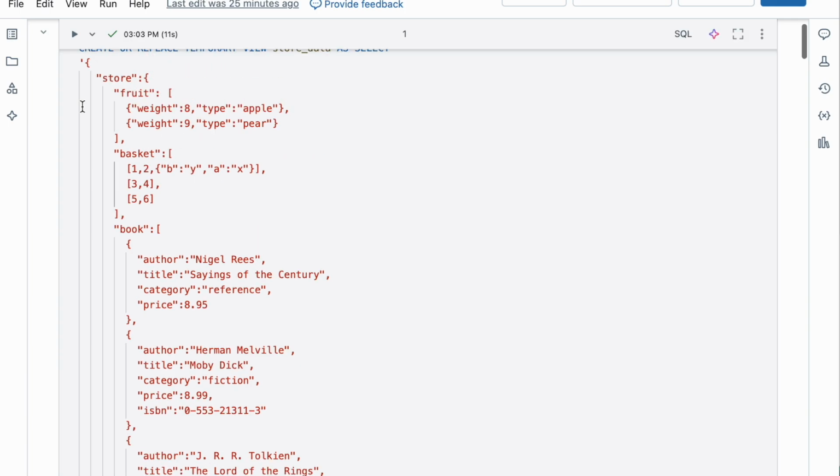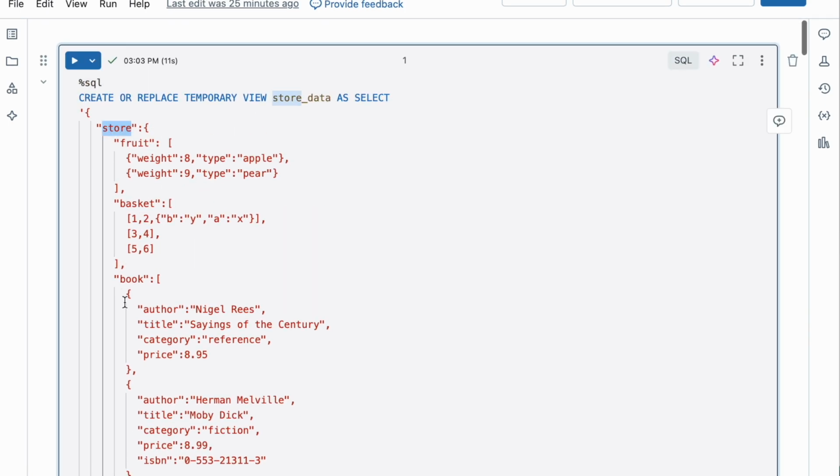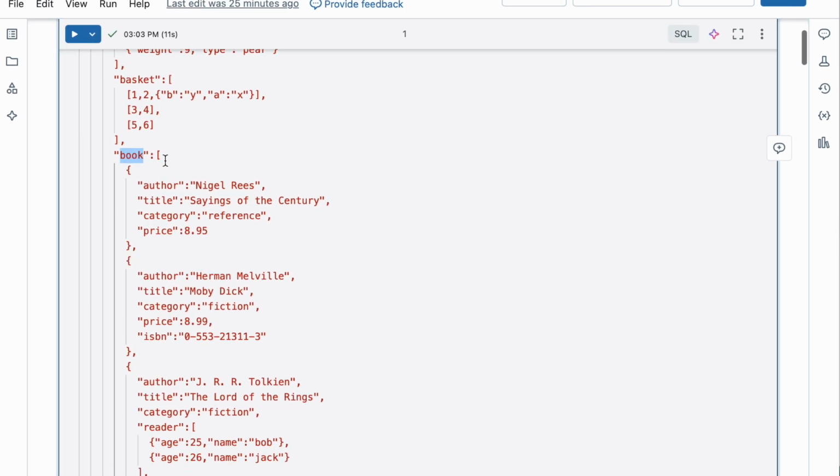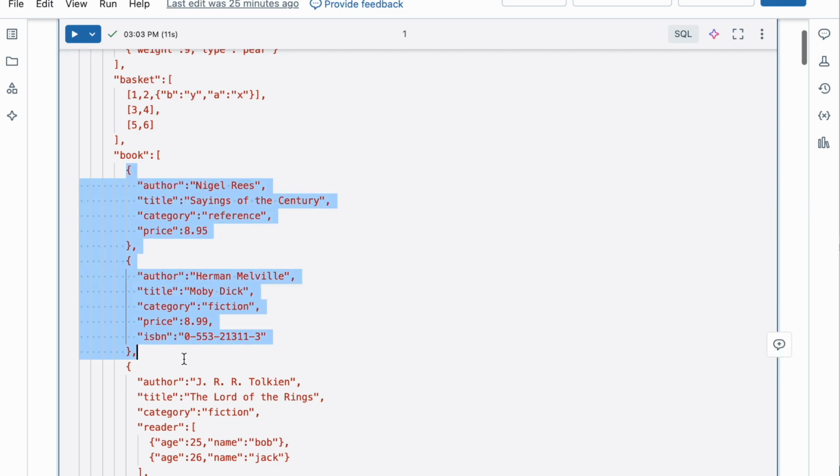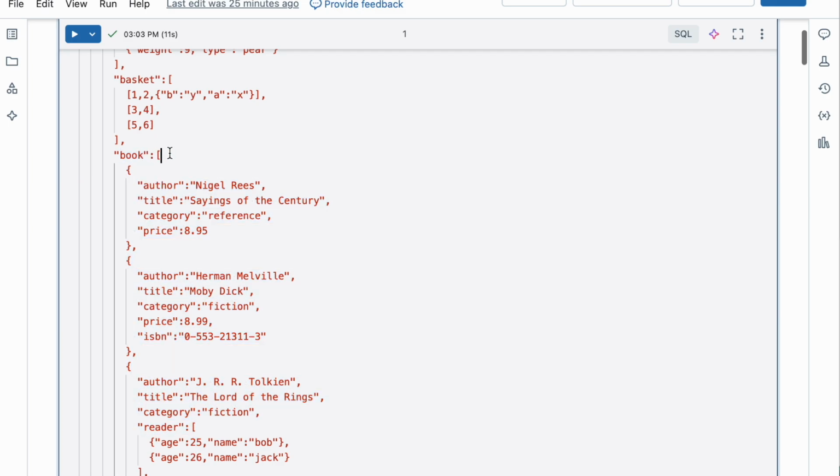See, this is store dot book. Yes, this is of array type, and inside the array I have multiple key value pairs, I mean maps. So book of 0 means only this one, then dot price, only this, dot author will return only this, like that, because I have given book of 0. When I give book of 1, this gets picked.